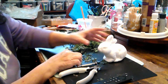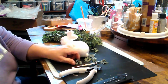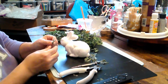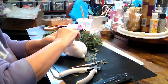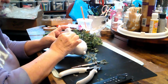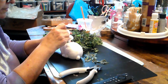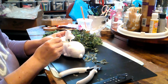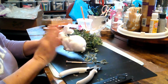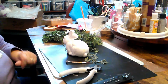So that's all you have to do. And then you gotta have your hot glue gun, you know that. And just put some hot glue on the tip and stick it in the hole that you made. It may need a little help. Yeah, beautiful. Actually, you know what? I'm gonna paint this first green so that no white shows through. So let's take this out. Let me paint this green.